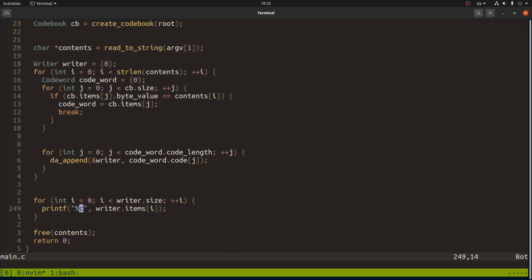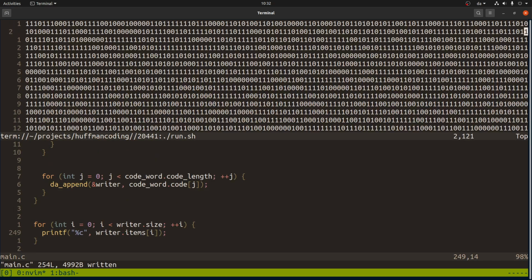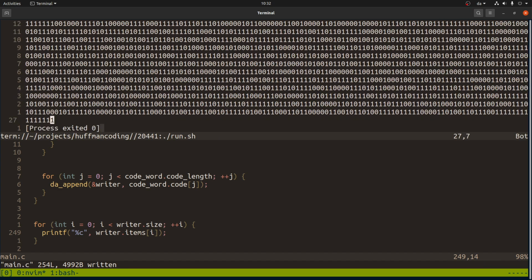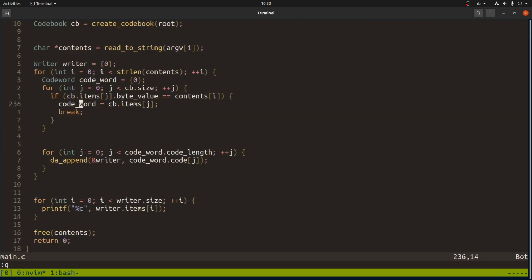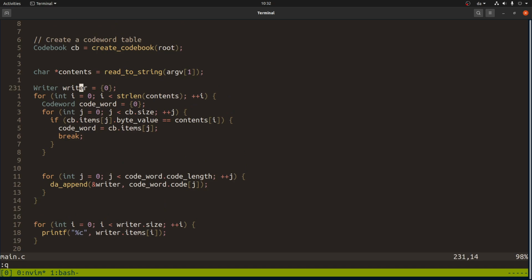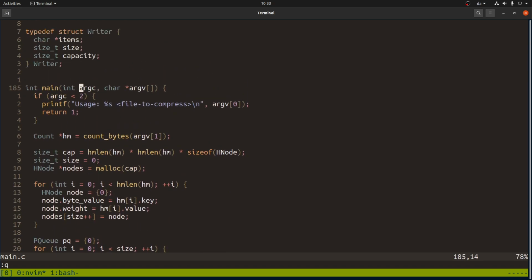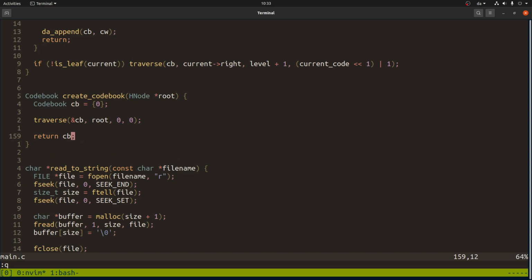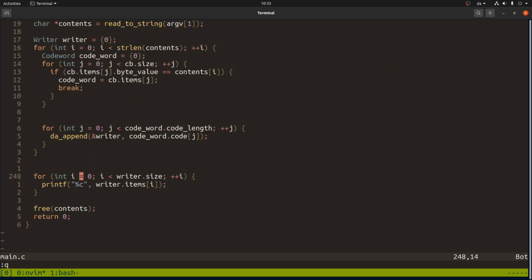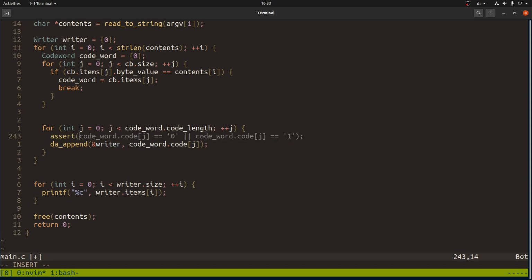And what are we doing here? It should just be one long line, I feel like, but it is not. Are we accidentally writing a new line character? No. So let's try to assert that the code word of j is, yeah, that's pretty good.